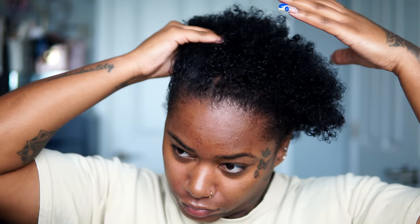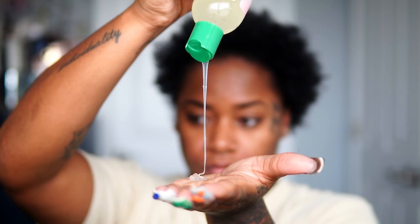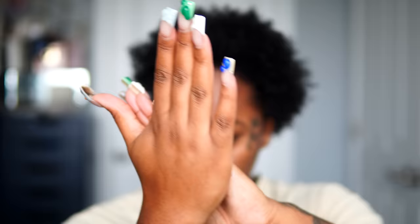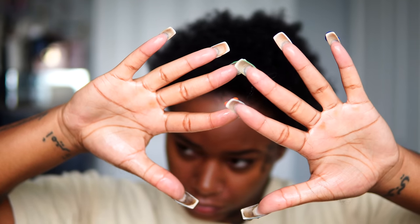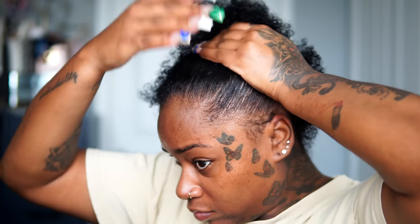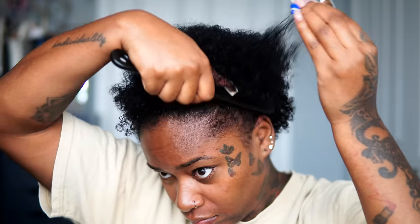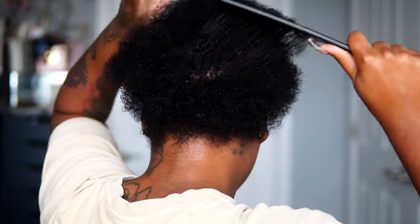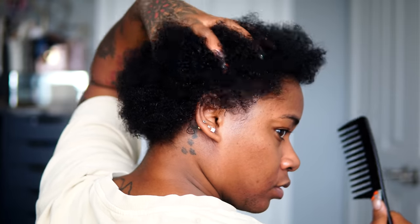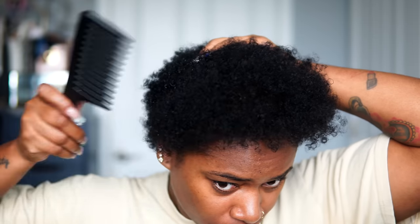The first product I'm going to use is this rosemary spray from As I Am — my favorite spray at the moment. It's way more hydrating than rice water. I also use this rosemary oil from Camille Rose, which has an interesting texture because it seems like it's going to be a gel but ends up more on the oily side. It's like a one hitter quitter — a styling gel slash oil in one. You're also going to see this thermal protectant spray because I love it for my natural hair as well as my wigs. It does a good job giving my hair oil and moisture without weighing it down when I straighten and blow dry.